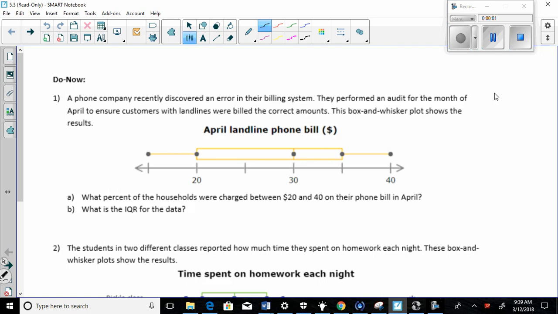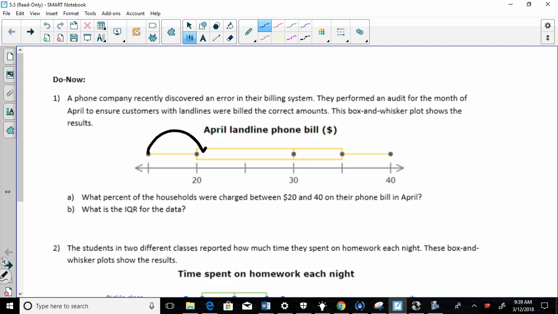Who can raise their hand and tell me, when I'm looking at a box plot, what are each of these increments? 25%, right? Can I see how many people I surveyed or asked about this data? No, right? All I know is that I took the data and I separated it into 25%. So the top, the middle, and the bottom 25%.